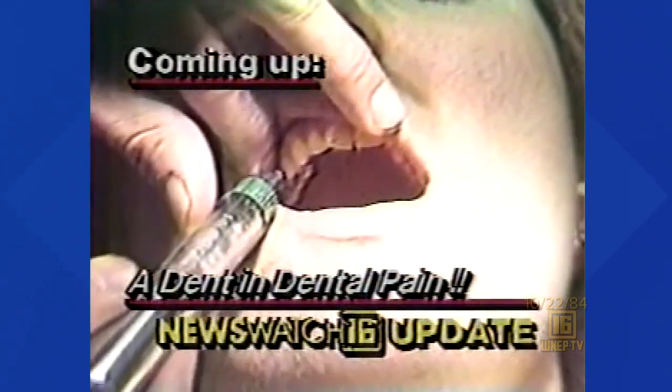Heavy rains can also cause some trouble in storm drains, and tonight they did. Among the many street corners inundated by the up to 1-inch rainfall was this one in the Green Ridge section of Scranton. It seems the bottom of Woodlawn Street and Boulevard Avenue fills up with water, especially with all the leaves in the streets. Some cars, including a Newswatch 16 vehicle, found some problems developed after having to drive through the high water. Coming up, keeping watch for signs of rabies. Plus, we'll take a trip to the dentist's office to learn about the latest method to take a bite out of pain. The stories as Newswatch 16 update continues.